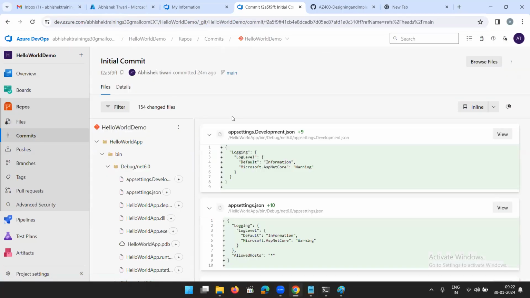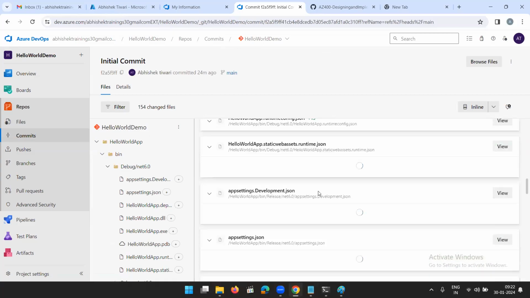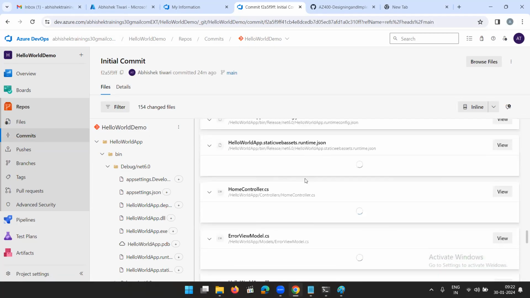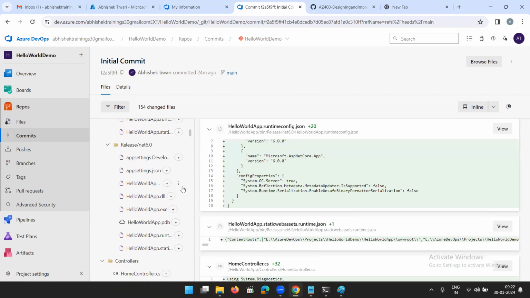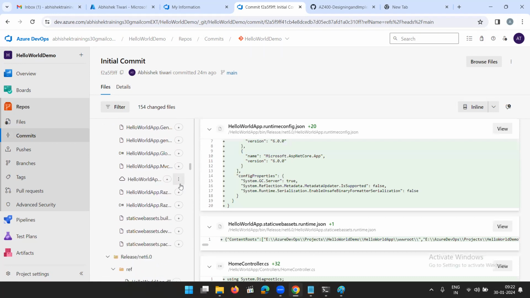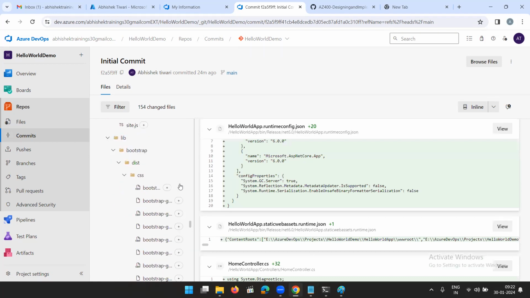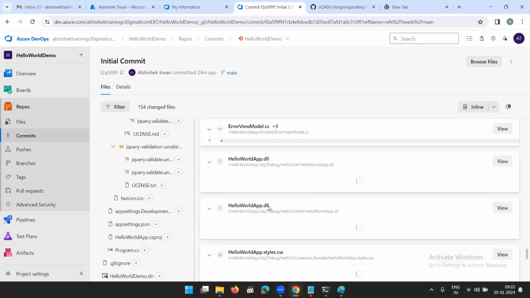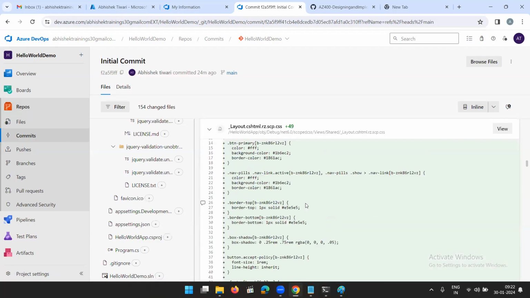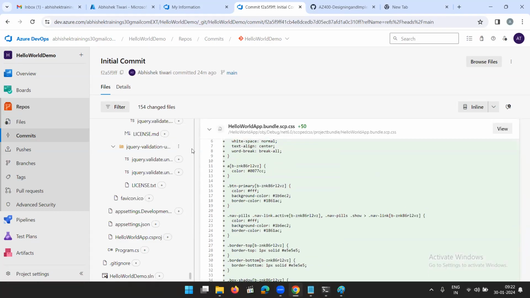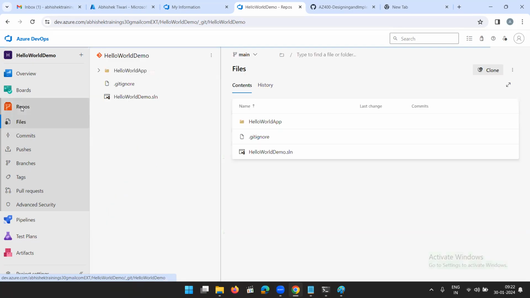Click on that commit. What commit has been done? All the files which were part of the commit, you will see a plus sign everywhere. It means all those files are committed to the Git. Whatever files have the plus sign, all those files are committed to the Git. And if you remove some file or some line from the file, it will show you as a minus. So as of now, everything is shown as a plus since you committed all files into the Git.